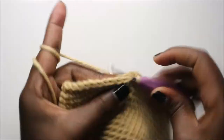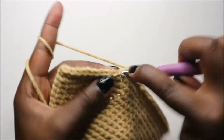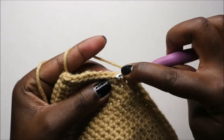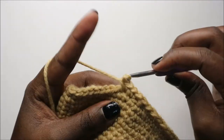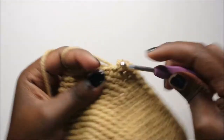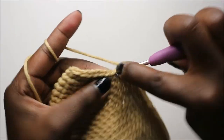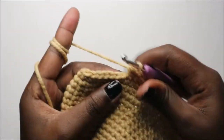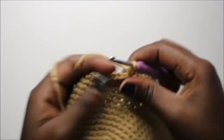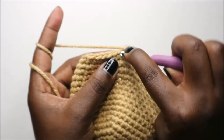Okay, so we're going to increase in the next stitch, 1, increase in the next stitch, 2, increase again, 3, increase, 4 times, and increase again the last time. So 5 times. Okay, and then after that we are going to decrease here.